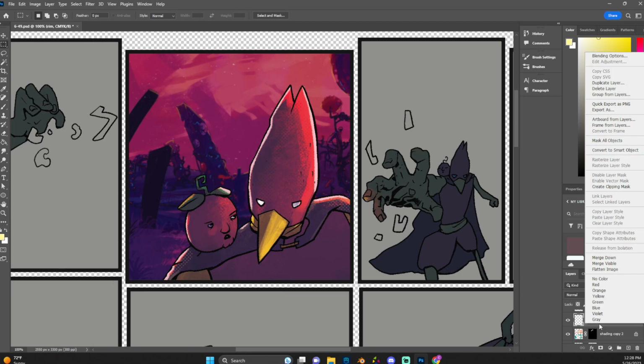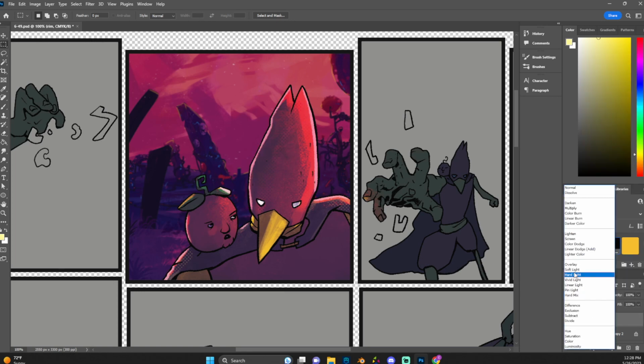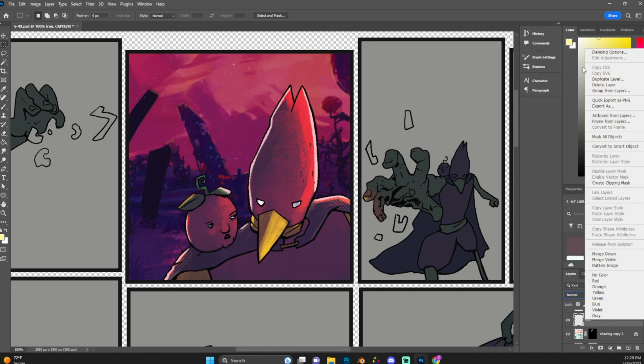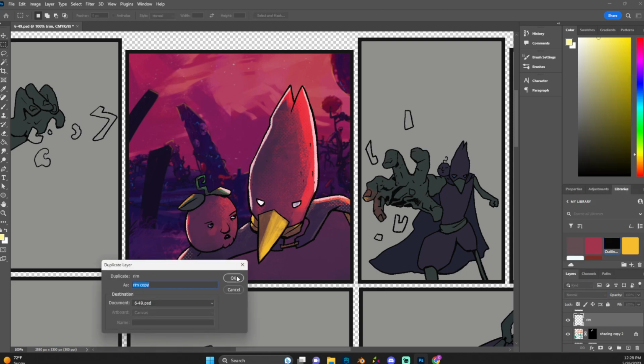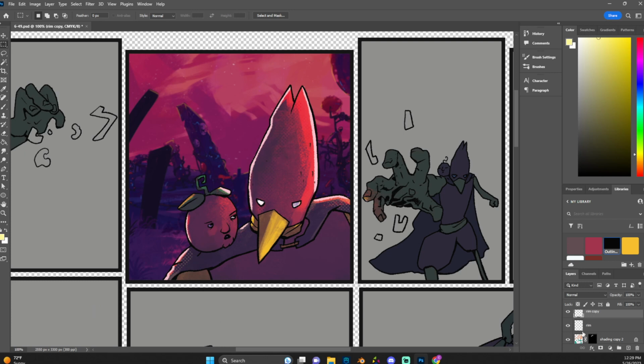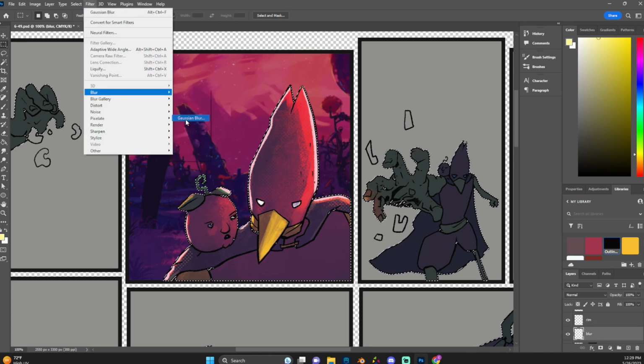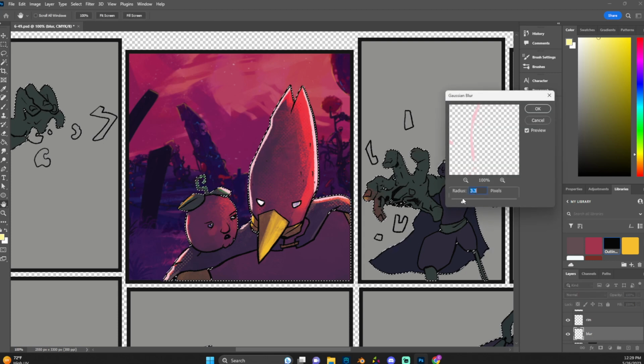And then if you really want to get fancy, just turn this mode to normal, duplicate it, and then you're going to select your masking layer, and this will be like a blur. Bring it below the rim, filter, blur, Gaussian, blur them just a little bit.